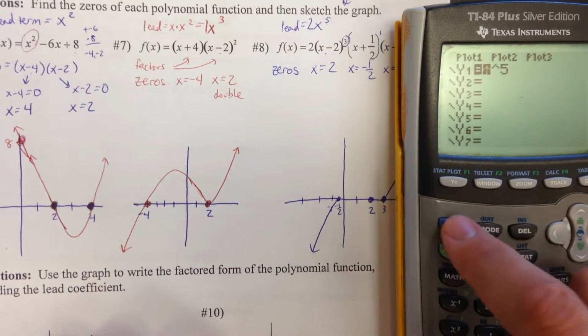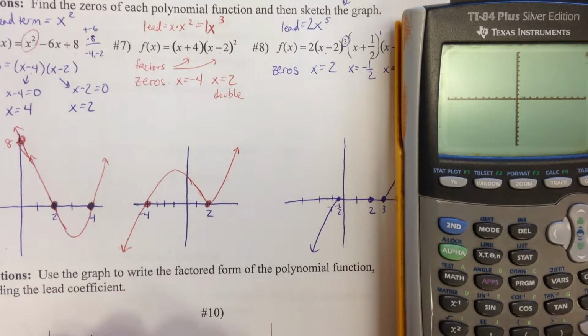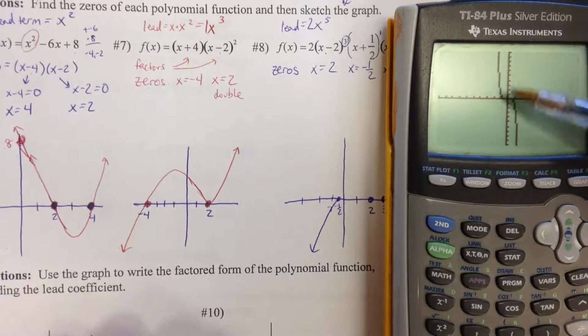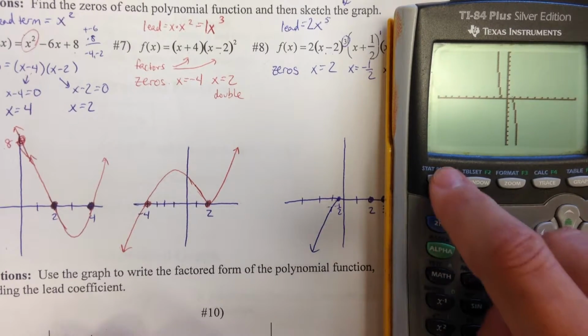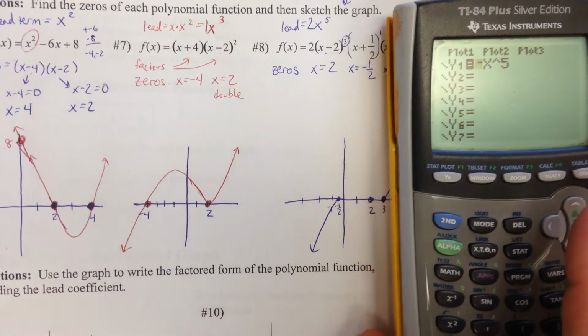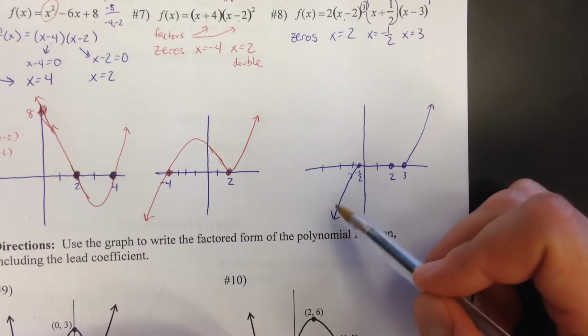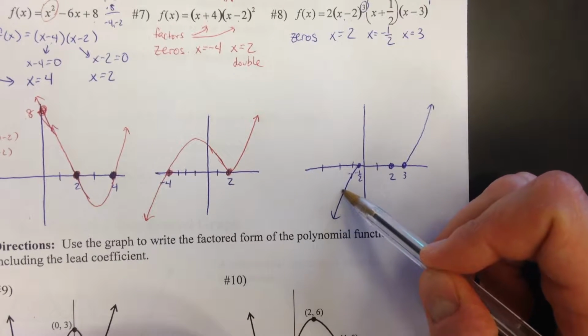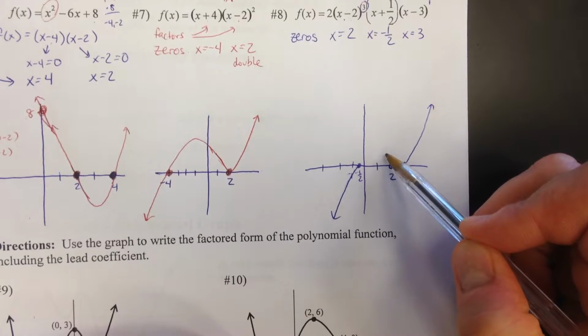And just to show you, if I put a negative in front of this, I'll say negative x to the 5th, notice what happens is it's going to reflect it. So instead of going down to the left, it's going to go up. Instead of going up to the right, it's going to go down. Okay, so that's how your lead coefficient really affects everything that you're doing. All right, so the question is, what's happening here in the middle? From the left, we're going to increase. At some point, we're going to turn and we're going to come back.